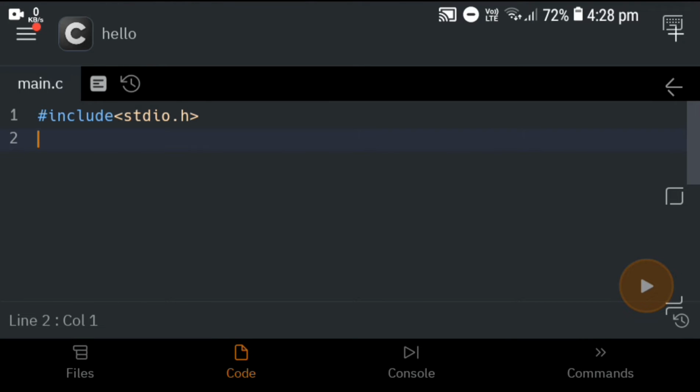Next, we must have a main function. A C program must have at least one function, including the main function. So we write int main because the return type of the main function is int, meaning this main function is going to return an integer value as the output.